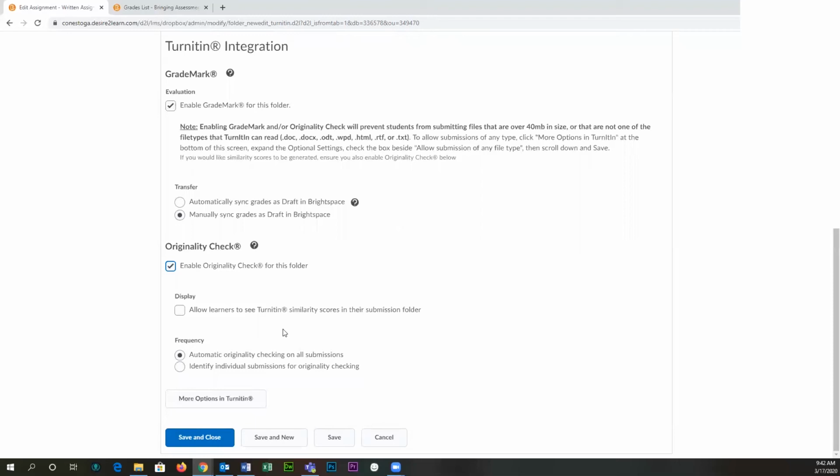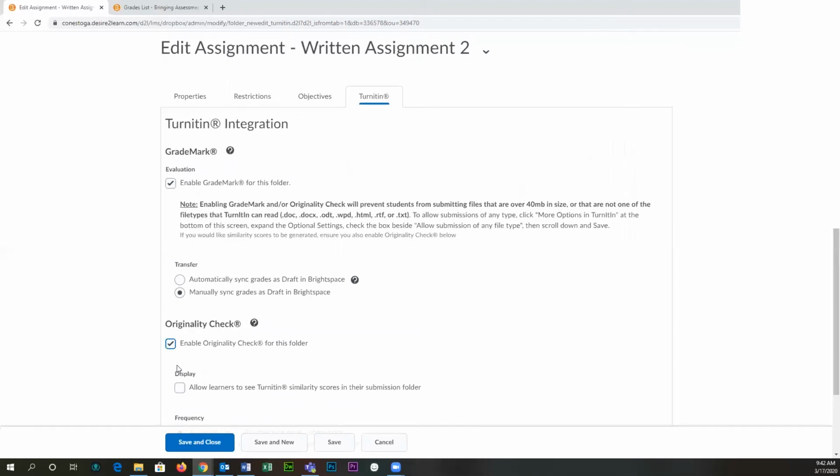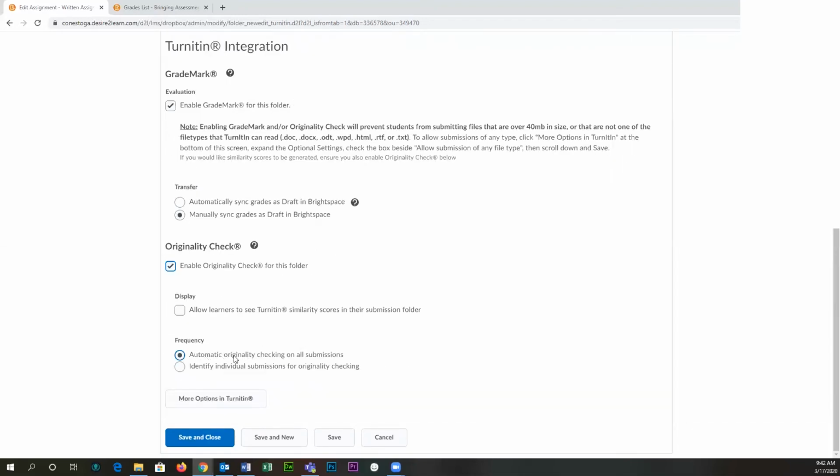And then we have a few other options. First of all, do you want every document to be automatically scanned using the Turnitin process? If so, then you would leave this option, the automatic originality check for all submissions. That just means that every document comes in and is scanned straight away. You won't have to do anything manually. If you are only interested in certain individuals, if you are only going to scan the ones that you're a little bit suspicious about, then you could instead choose to identify the ones, and you basically click a button for any one of them, and that would launch into that process.